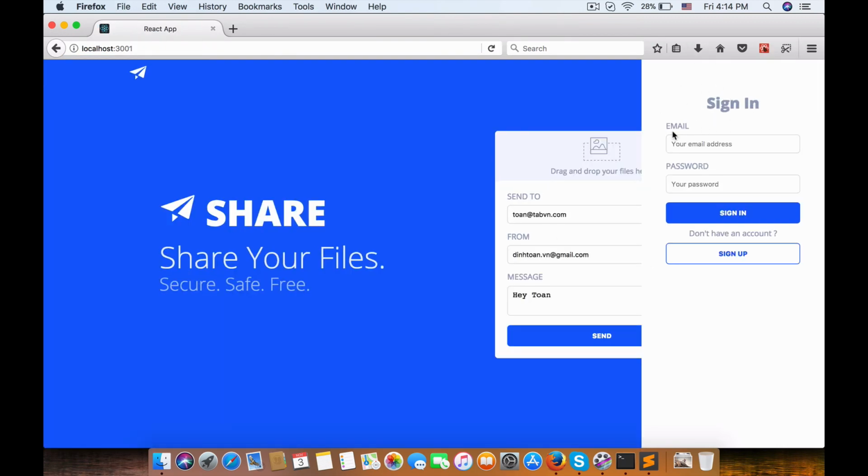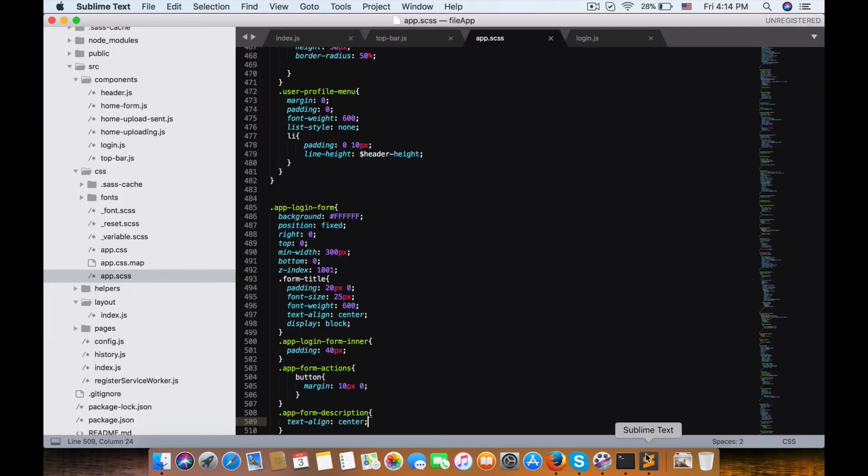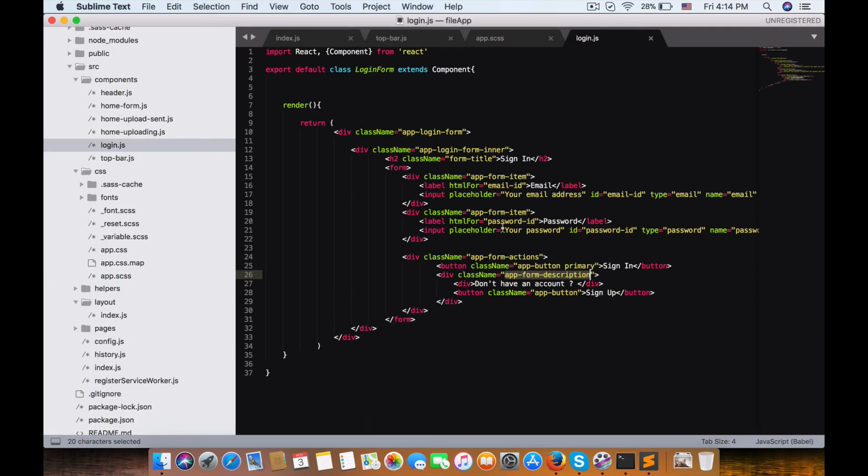So now refresh up. Now you can see that the form always shows up, but I don't want it to show up, or I want to add some close button. Okay, so we need to have a close button right now. The dismiss button is, I think, on top, but for now I just want to add some button.